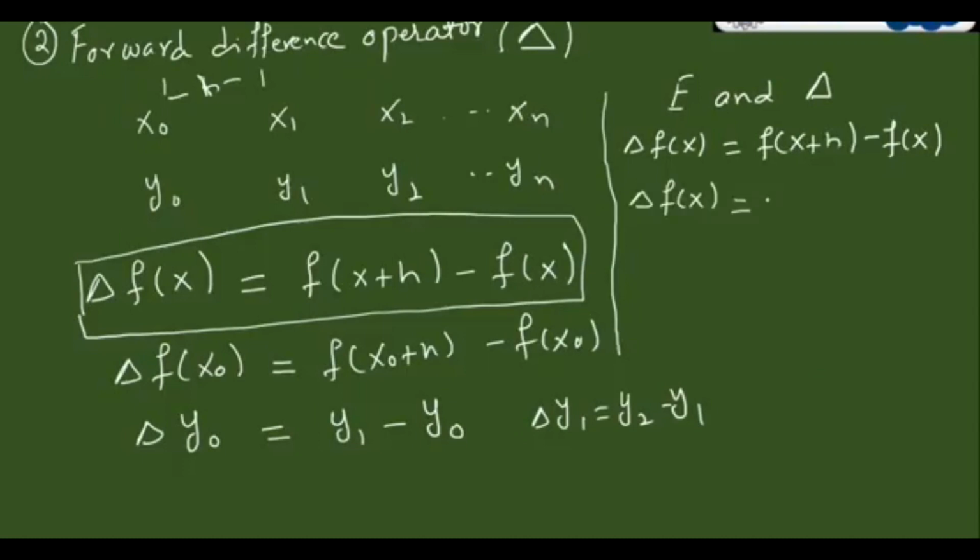So what we have now, E f of x. Keep in mind, I replaced only this term, the rest is similar, minus, because they are numerically equivalent and represent the same thing. Now what will happen with this? We can see we have f of x everywhere. This equation is clearly telling us how the shift operator and forward difference operator are connected. But before finding that relation, let's introduce one more term.